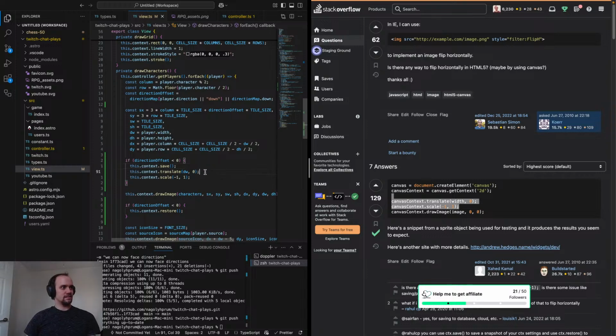Oh, no, yeah. Translate it by the width, scale it by... but it does 0 to 0.